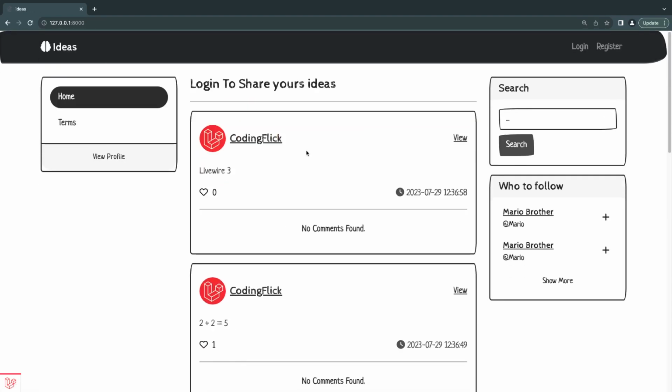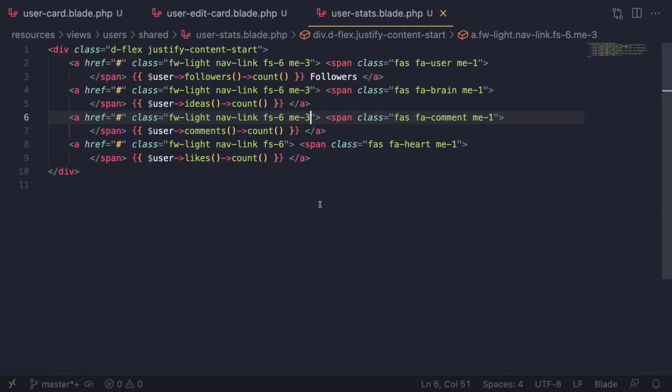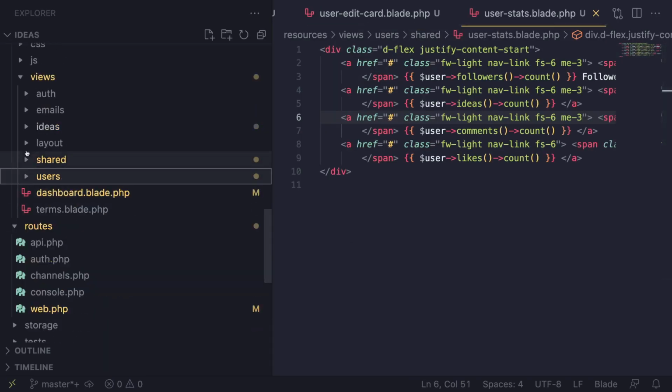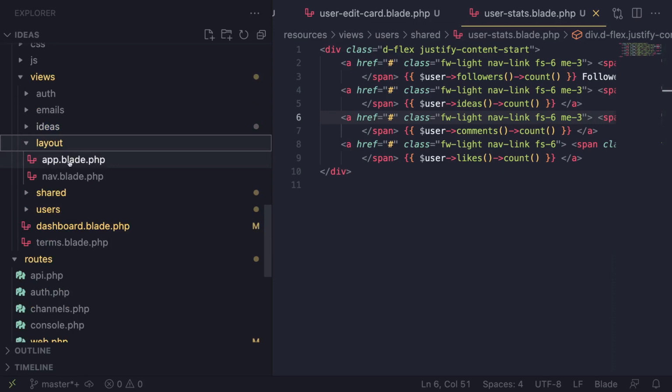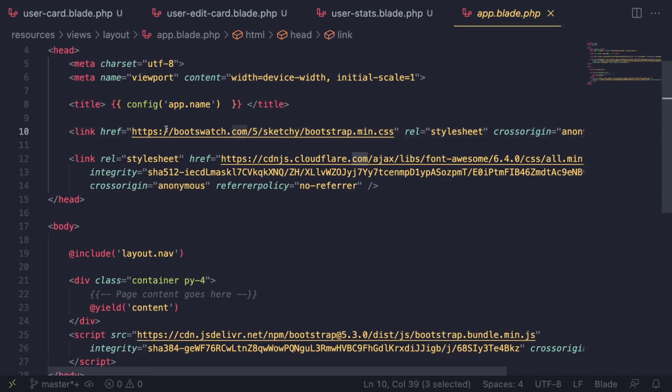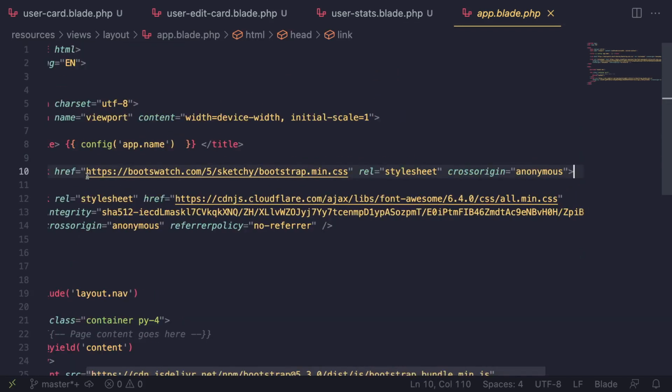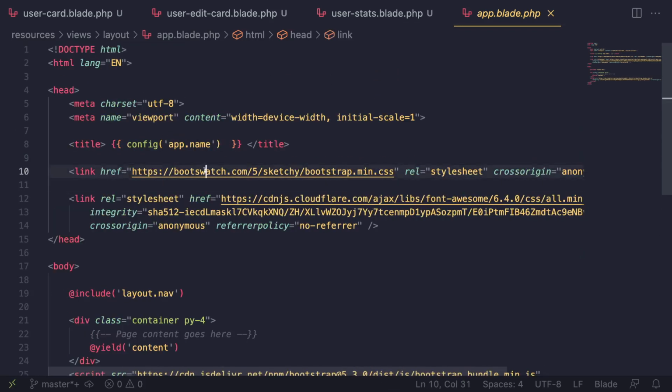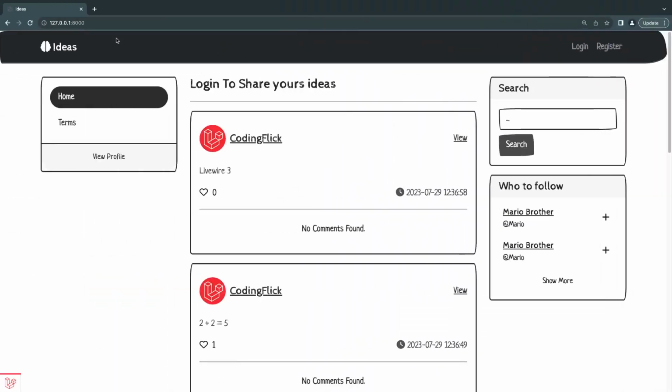Very nice. Last but not least, guys, one thing I do want to show you. This video is getting very long, but if you would like to change the UI a little bit more, and you want it to be different from what I have here, maybe for your own personal portfolio, you can do that as well. If you go to the layout file we have, and I believe I have changed my layout file. It was layout.layout. I changed it to layout.app, but that's besides the point. If you look here at the top, guys, I'm adding Bootstrap, but instead of just the regular Bootstrap, I'm using a service called Bootswatch.